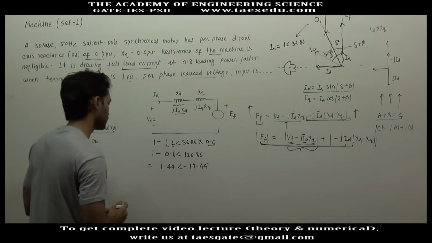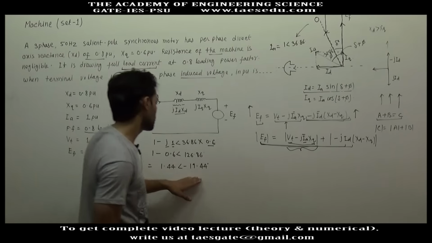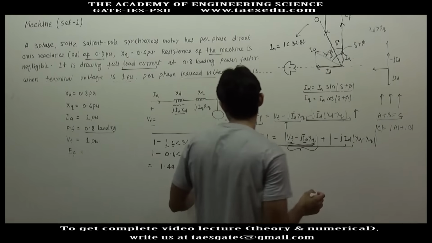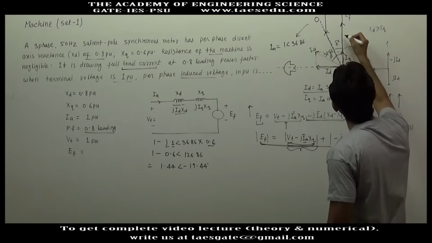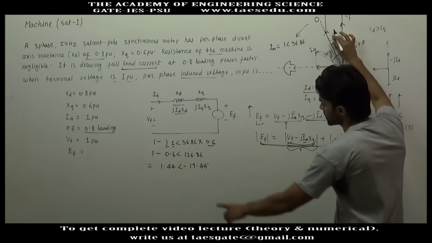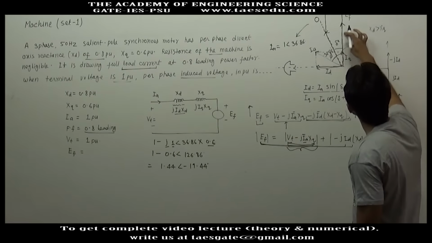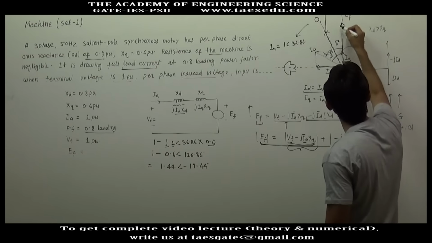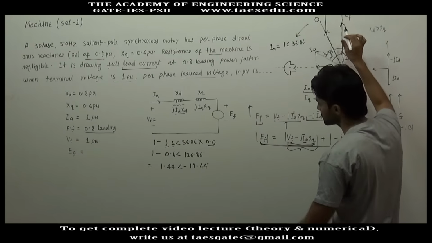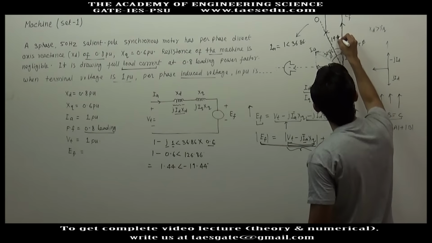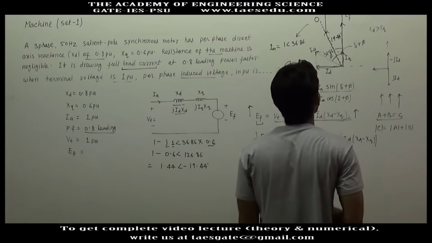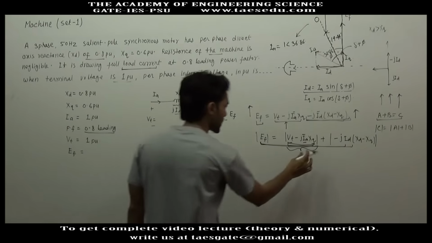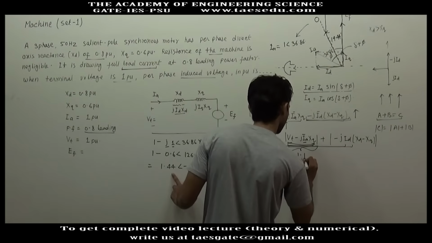19.44 degree. Angle is minus, it means the direction of this vector or the direction of EF will be clockwise to the reference. Okay, negative sign here represents that this vector will be to the clockwise of the reference. Okay, so it is already in clockwise direction, and delta is 19.44 degree. Okay, and its magnitude is 1.44.